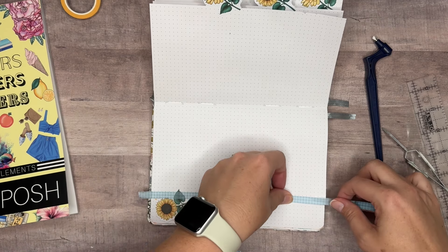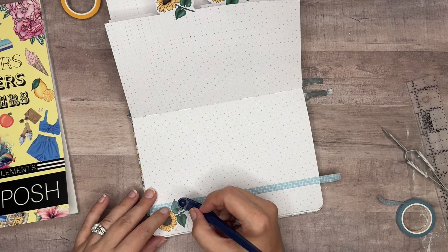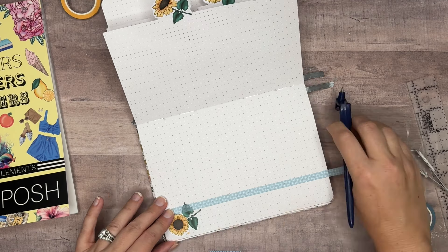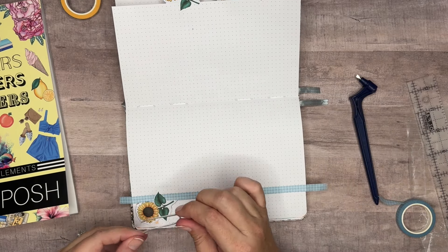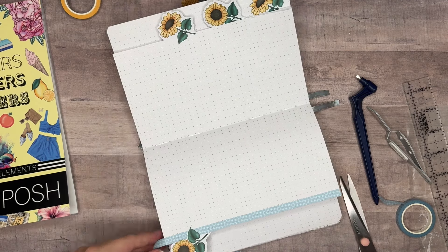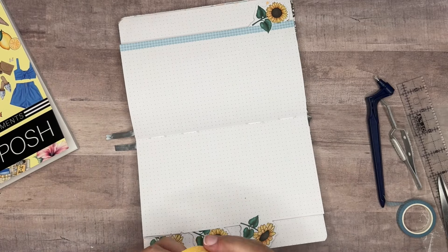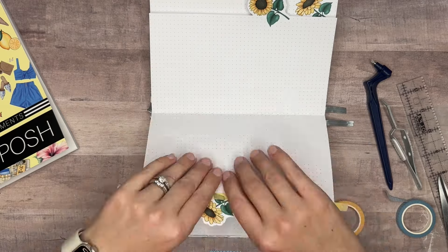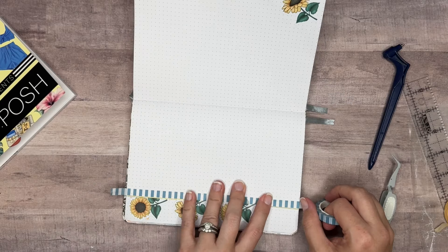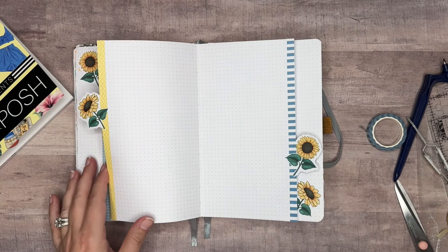This blue washi just came out in the June subscription box from Plenty Thing, so you can't buy it individually right now. If you get the planner subscription for June, it'll come with that. The yellow — I don't remember when it came out, it could be sold individually. Both of the blues are part of the June planner subscription. So that's the first one. I'm going to do the yellow on the second one. And those are our Dutch doors.